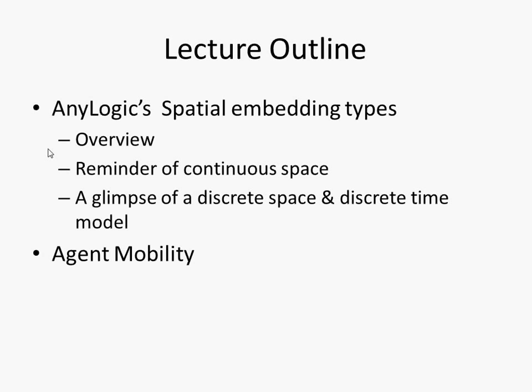Next, we're going to go on to the issue of agent mobility. How do we move these agents around the space? How do we get them to hop from cell to cell or to move continuously from one area of the space to another? So we'll take a look at different ways of achieving agent mobility. And what we'll actually find is that they interact with these. How you move the agents is a reflection of the type of space.